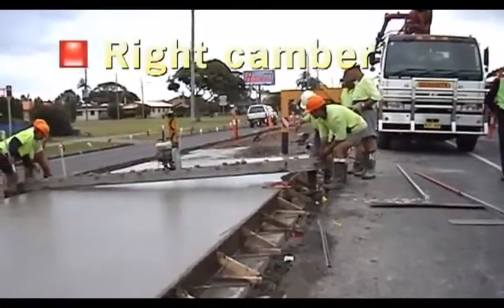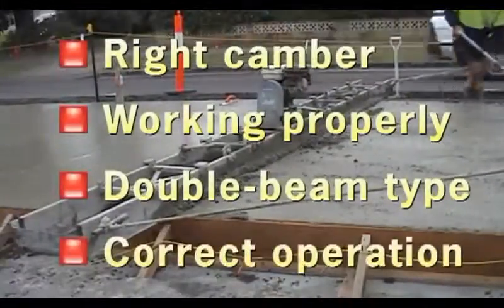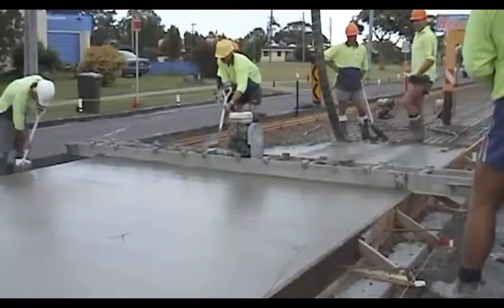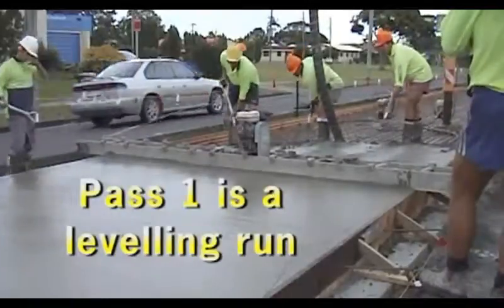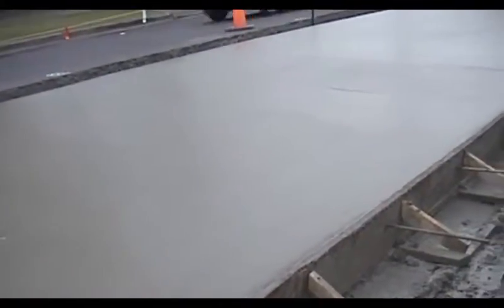Vibrating screeds must be adjusted to the right camber so that the finished pavement is level. They must be maintained to deliver the correct compaction energy. They must be the double beam or the truss type, moving at no more than two metres a minute. They must be operated with a continuous roll of concrete at the leading edge — it's no good compacting daylight under the screed. You'll need two passes of the screed. The first will achieve a lot of surface compaction but not sufficient finish. Sometimes you'll be topping up a low spot. The second pass will produce a closer tolerance, because the roll of concrete at the leading edge will be uniform, and that produces a uniform finish.